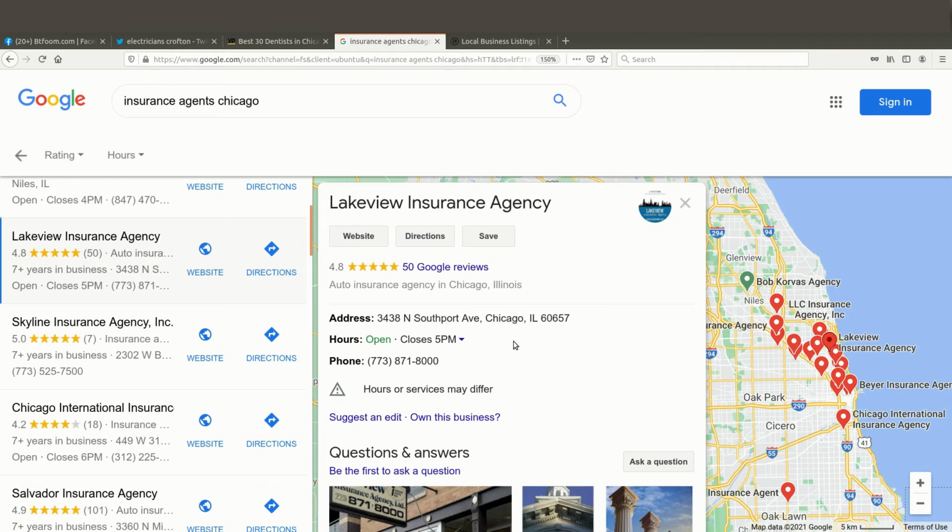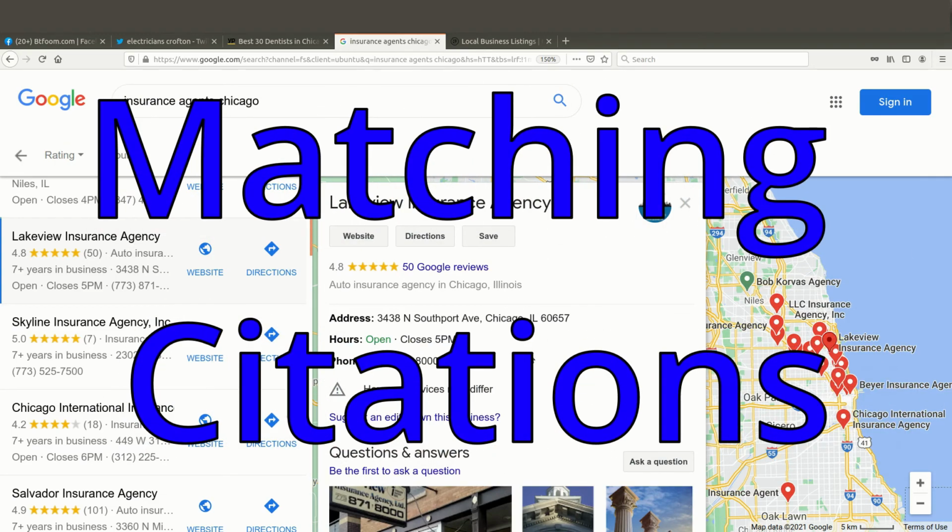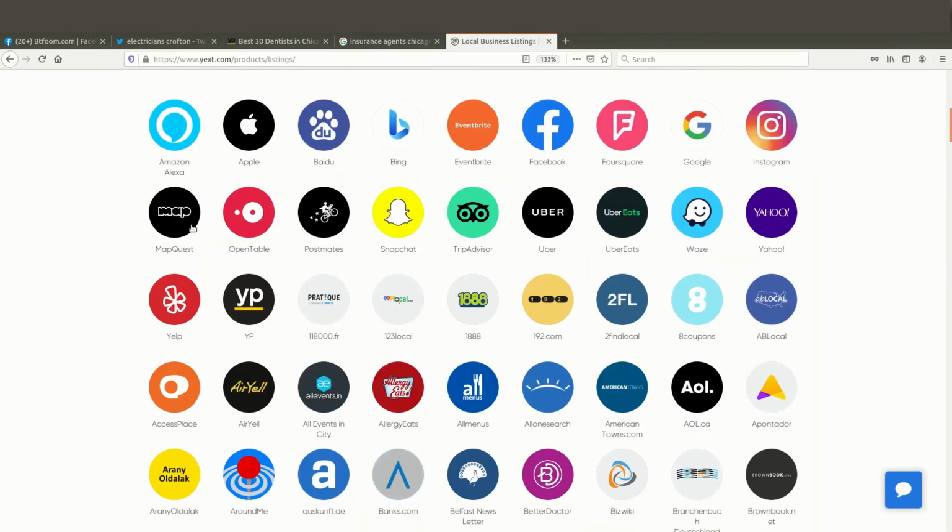And when you do, you also want to update your business listings, your NAP, your citations, so that all these are matching. This is a great way for Google to help to increase both your website and your Google business listing. When you have matching citations or matching NAPs, you can also, as we said, go to some of these other sites. And if you don't exist on some of these sites, you might think about, well, maybe I should go ahead and take some time and add my listing to these.